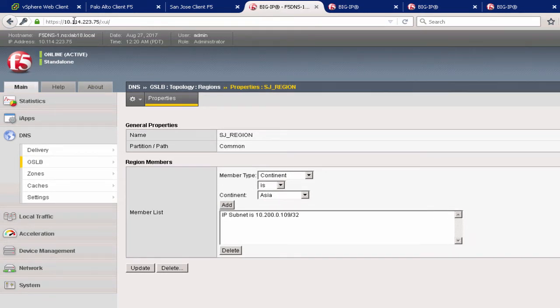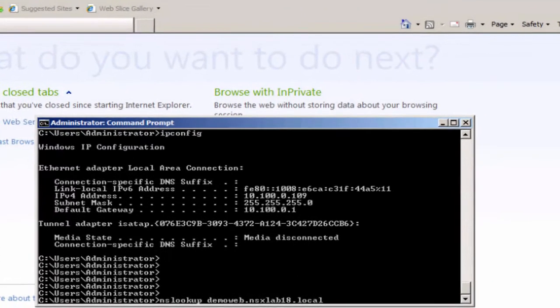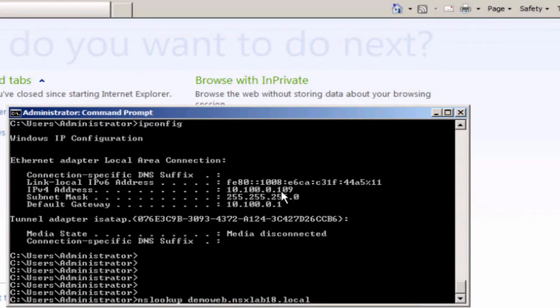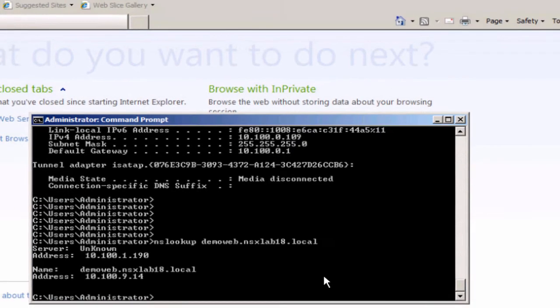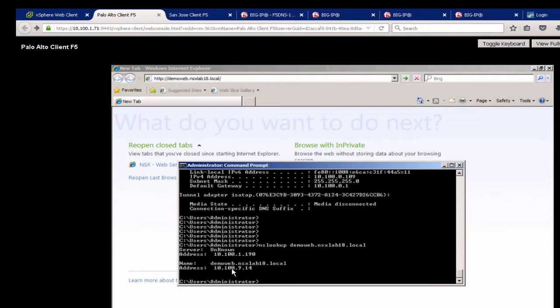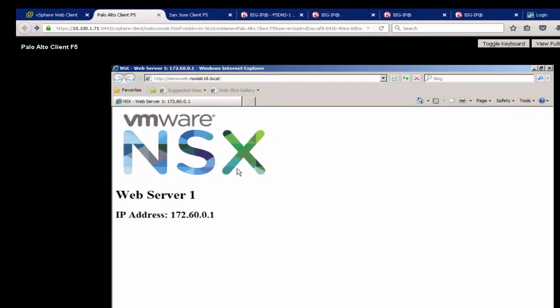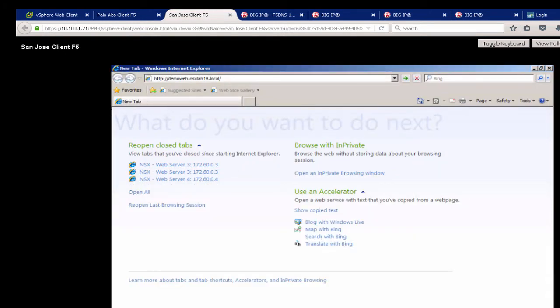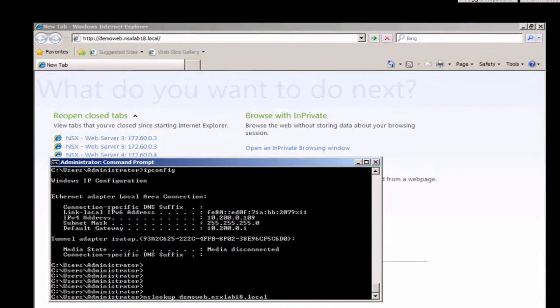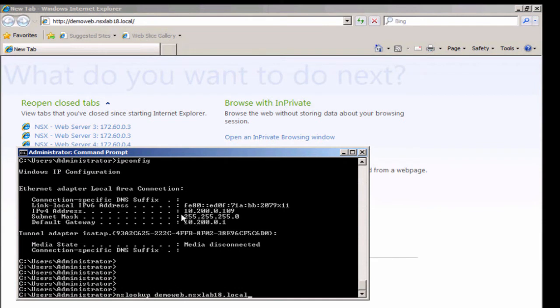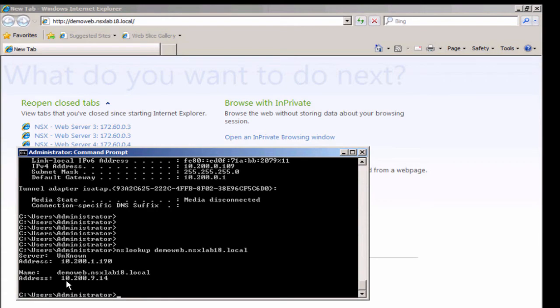Okay? I'll go to my Palo Alto client, I'm going to do a DNS connect. I'll do an NSX lookup using that A record web address, and it'll return the WIP, the local WIP of Palo Alto, right? 10.100. Now, if I go to the web address, I should only get web server 1, which is what I get. That's the only web server there. I'm going to go to my San Jose client. I'll do another NSX lookup here. You can guess what's the WIP I'm going to get. The site 2 WIP, right? Because I have active web servers there. You can see 10.200.0.109. I get 10.200, the WIP from site 2.